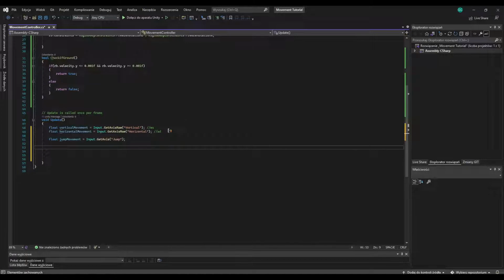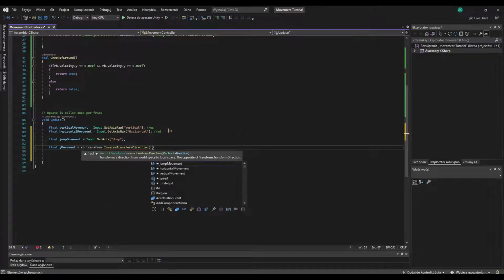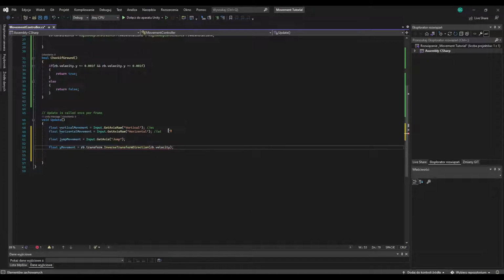Okay, now we need to create Y movement. This way we'll be sure that we have our Rigidbody velocity y saved somewhere. And then add additional speed.